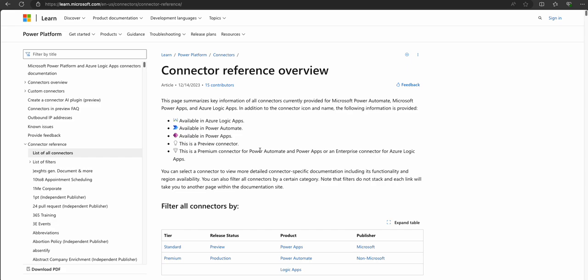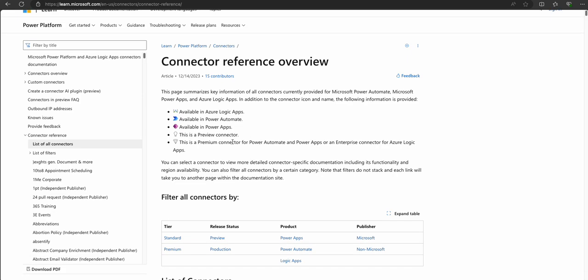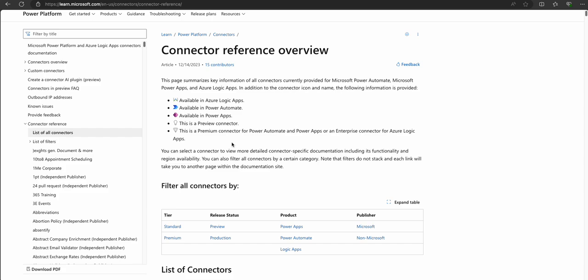If you look at the connector reference, here you will see a list of connectors provided by Microsoft Power Platform, and there are a few legends available for you to read about the connector. Some connectors are available only in Logic Apps, some in Power Automate, some in Power Apps only, some connectors are in preview, and some are considered premium connectors.